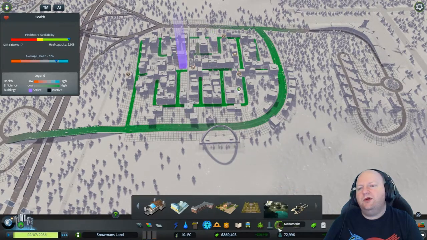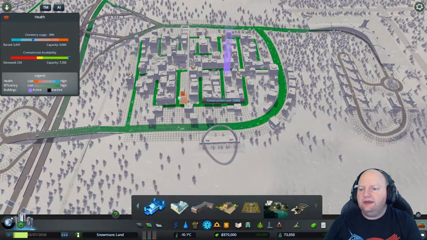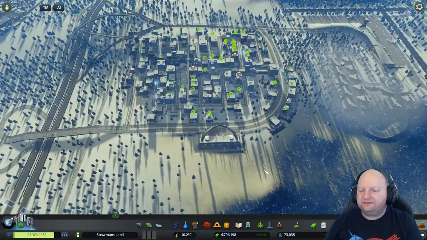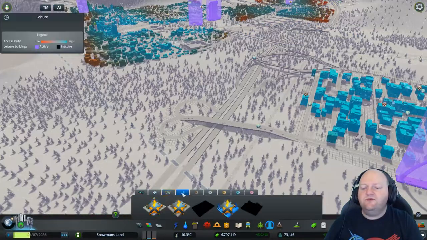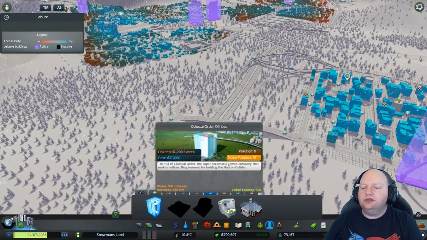Do you want to build all the modded ones? Also, yeah, that place has been a little bit overwhelmed right now with dead bodies, so let's help out. There you go. Right, well, we're going to stop doing that and try to get the Eden Project then. Let's build some of these newer things. What have we got next? We have Colossal Order offices.